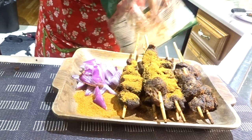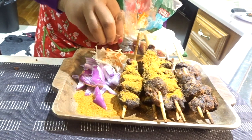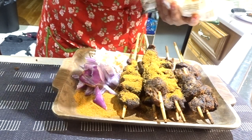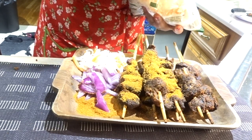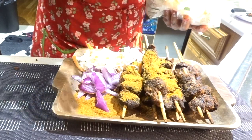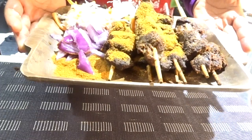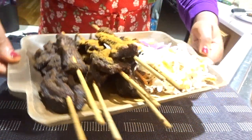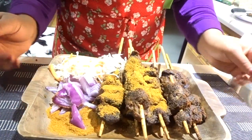Of course, you can't have that without cabbage. I have shredded cabbage here. Okay, shredded cabbage and carrots. And guys, there you have it. Let me flip it over this way. I don't know if you can see it, but I'll take a picture of it. So yeah, it's ready, guys.